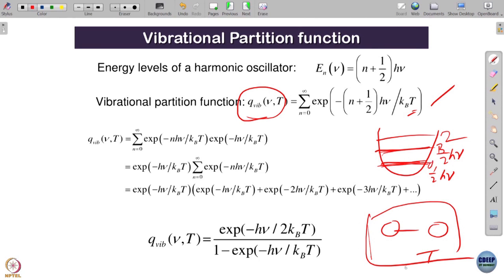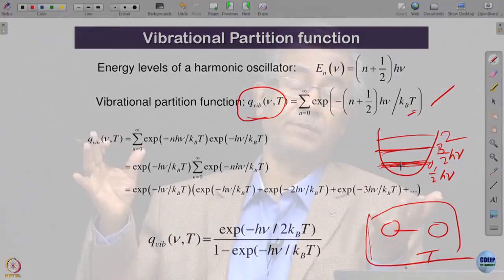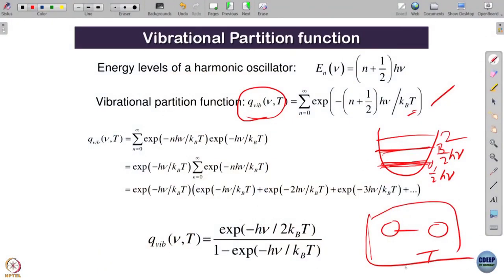You can easily see why in many cases this particular zero order energy level plays such an important role. That is why in vibration the zero vibration level has been such a big deal for many other reasons, but in thermodynamics it is very important. So now I can do this calculation because I take the half out, h nu by 2 kBT. So Q vibration is e to the power minus h nu by 2 kBT; I have a 2 kBT here that was missing. This is correct in the book, but when it was transferred from there, this mistake was made. So now e to the power minus h nu by 2 kBT. So this is the sum that I have to do.